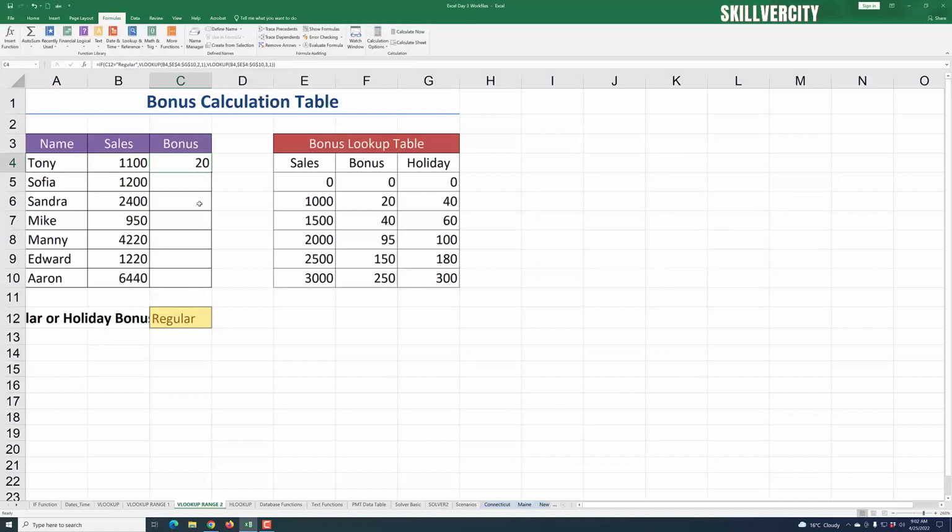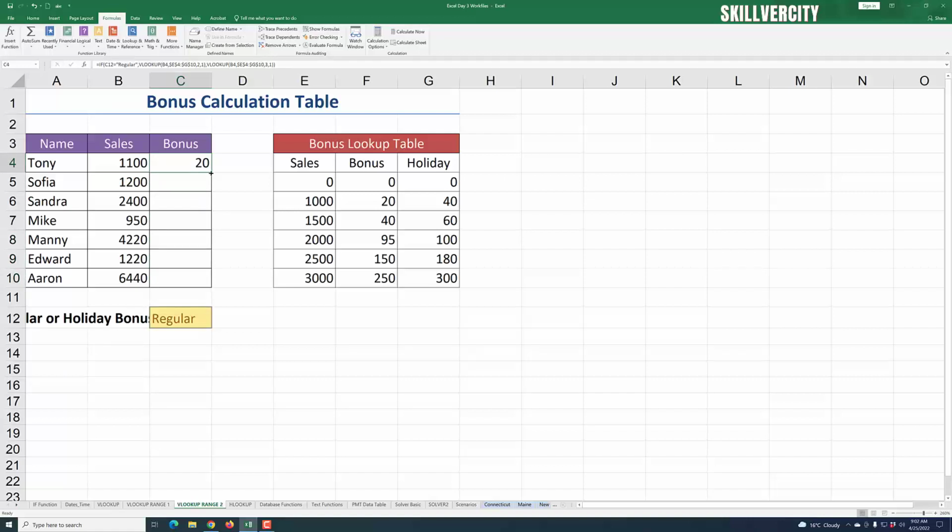And here we have $20. For 1,100 we have $20. It is the closest match. All right, how about for the other salespeople? What do we do now? Do we do the exact same thing for all of them? Well, the answer is not yes.